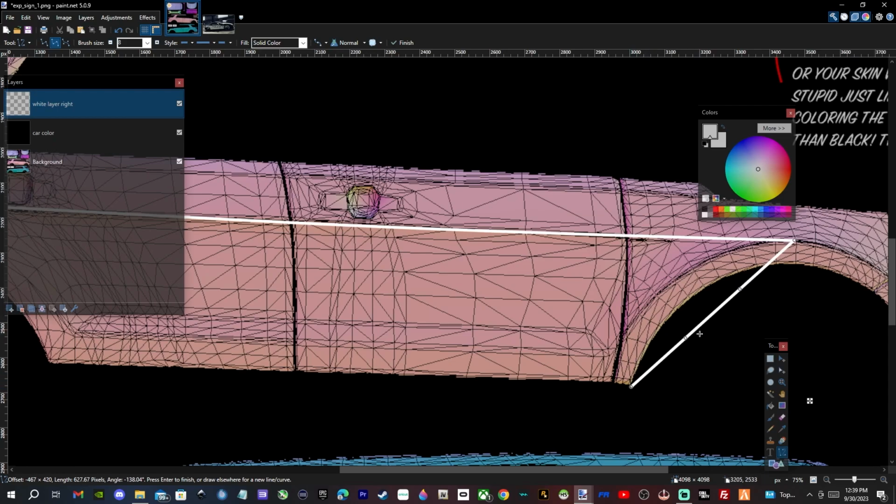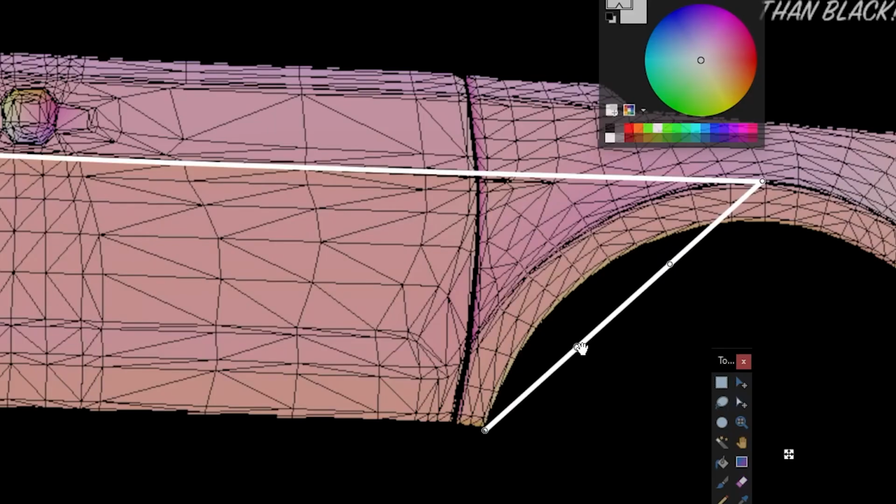All right. You'll notice it has these little circles here. This is where you can manipulate the curvature of the lines, okay? You can slide it forward, move it around, manipulate it, kind of where you want it.